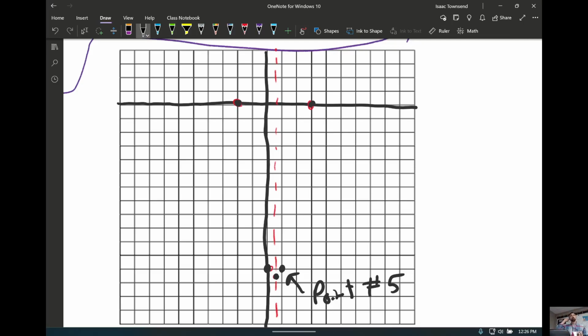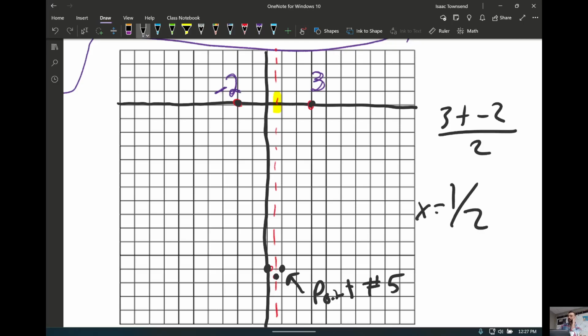Okay, I said I would give you a second way to find the x value of the vertex, and here's the other way that you can do this besides the negative b over 2a. If you can find the x-intercepts, negative 2 and 3, the x value of the vertex has to be in the middle of those. So if you just average the x-intercepts, add them together and divide by 2, you get the middle of the x-intercepts, which is also where the x value of the vertex should be. So if you prefer that instead of the negative b over 2a, it's just an option.